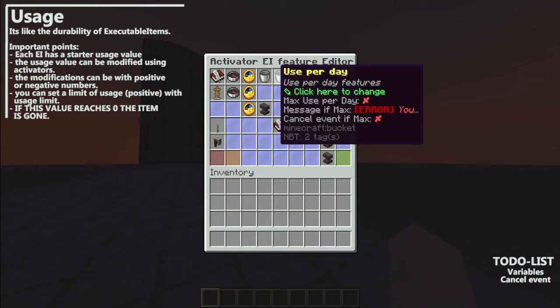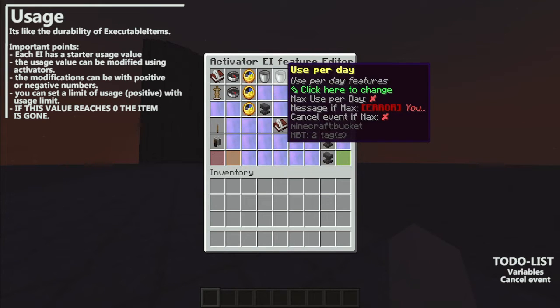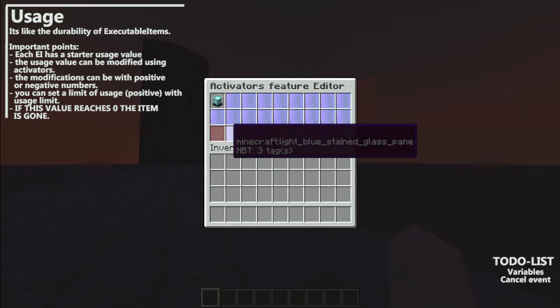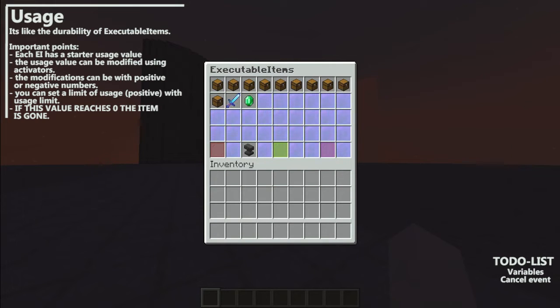And inside activators we have uses per day. It's the same, but instead of the whole item, this is only applied to this activator alone. And that's it. That's the whole explanation about usage.